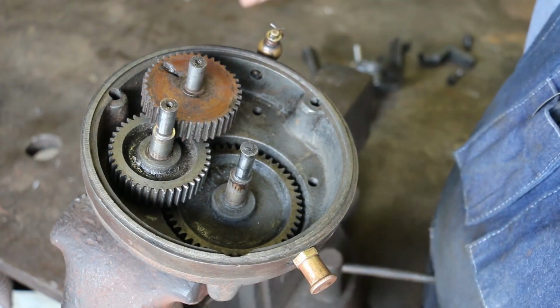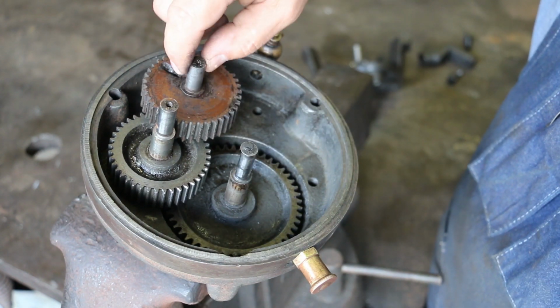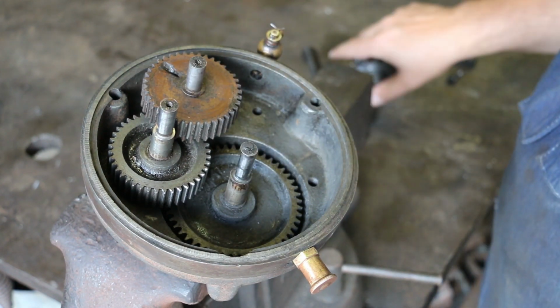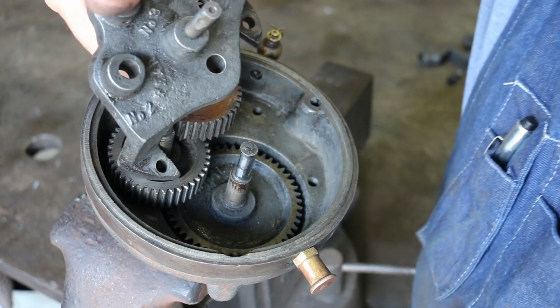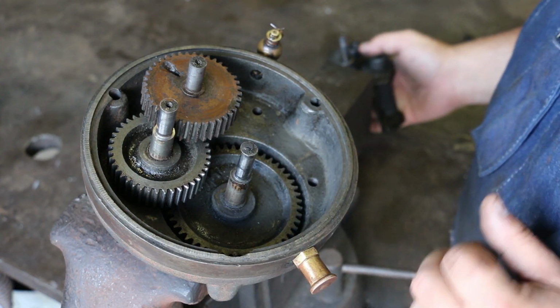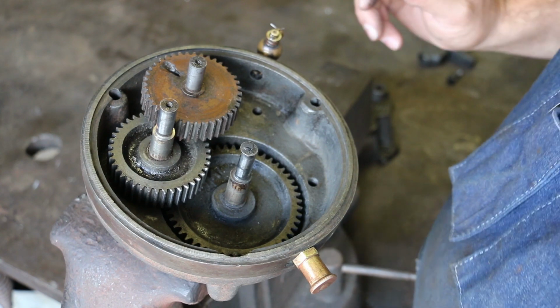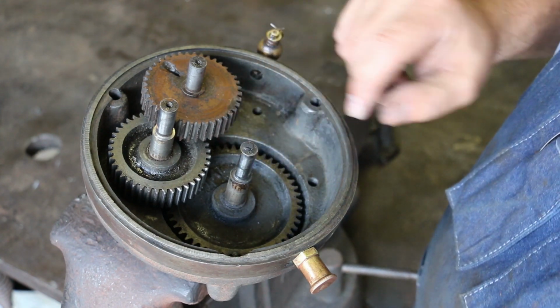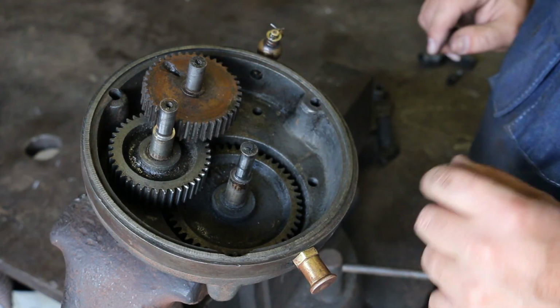First off, all of these little spindles that these gears are on go through this piece here, and then on the other side as well. It's just cast iron rubbing on steel, which actually is not a bad bearing material. We've talked about that in some of my videos before. But over the years, these shafts have worn down considerably undersized.